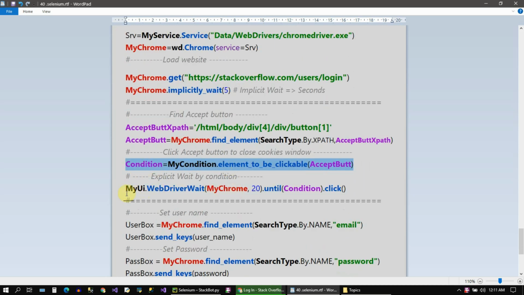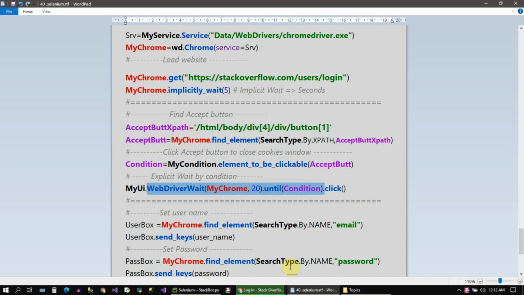Now I have the condition and also the UI, so I can add the WebDriverWait and wait for my Chrome up to 20 seconds. So this part means, hello driver, please check this condition up to 20 seconds, whether it's true or not, and after that click on, indeed this is the button, click on the button.